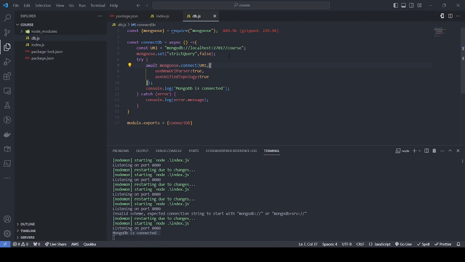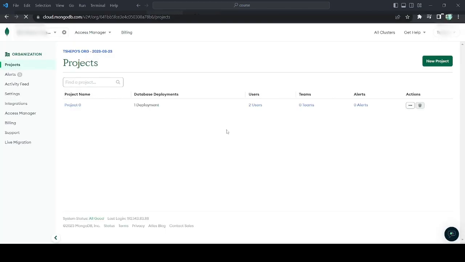And now I'm going to be showing you how to get the connection string from online using Atlas in this instance. So let's get the connection string from Atlas. To use MongoDB Cloud, or rather online, go ahead and search for MongoDB online, register an account, and then from there create a project. I will link a video below on how to set up the project online, and also the video for running your database locally. So in this instance, after registering your account and creating a project, click on the project.